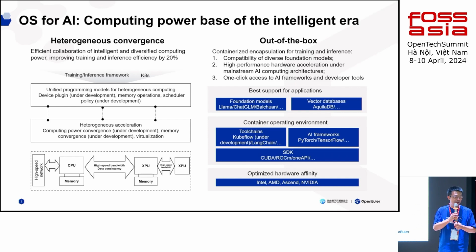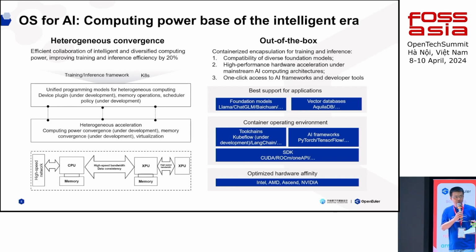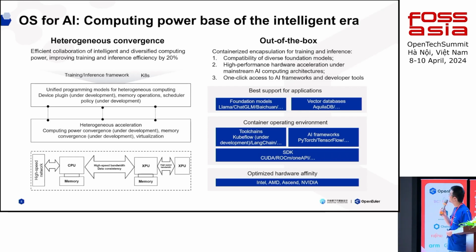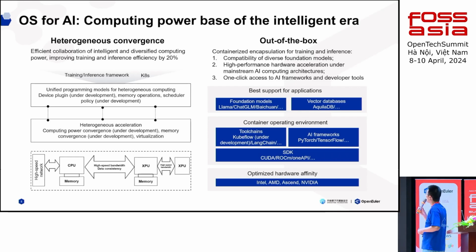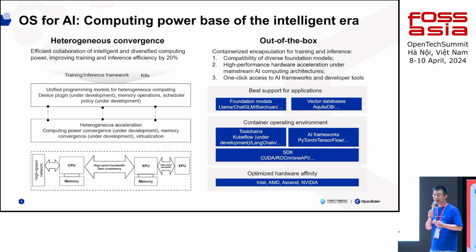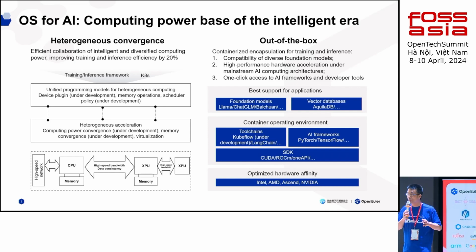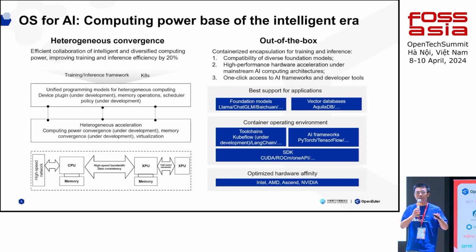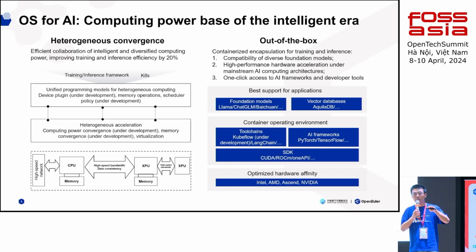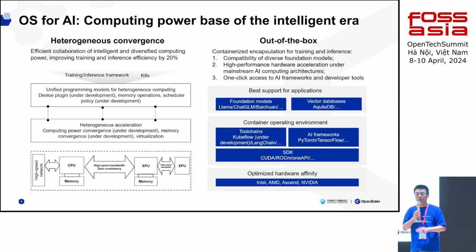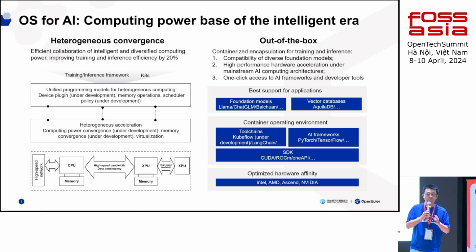So that is a very interesting topic. Here we also do some innovation, some testing job. Here we have a GMEM system. GMEM is a memory hierarchy, a unified memory system, which can build on top of the main memory and the memory in the GPU or TPU or other XPU, and make all of the memory a memory pool, and then reduce the movement between the different memory parts.